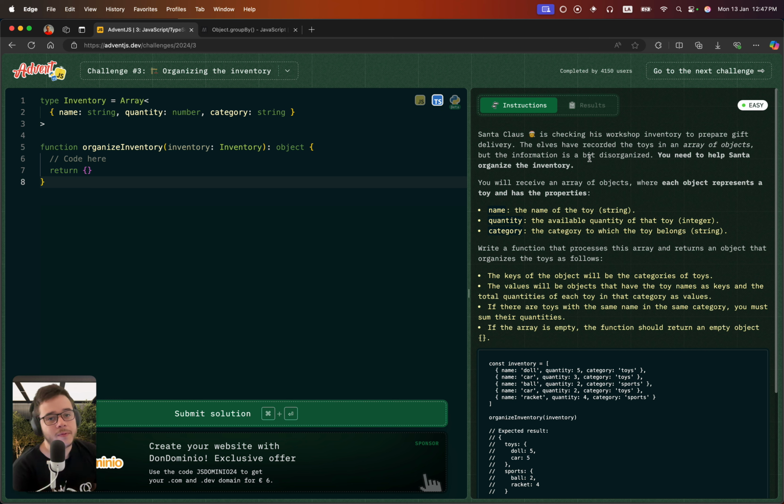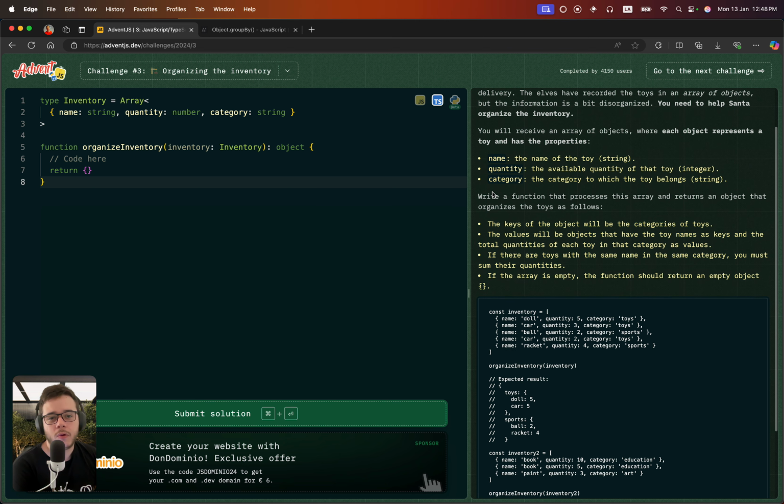You need to help Santa organize the inventory. You will receive an array of objects where each object represents a toy and has the properties name, quantity, and category. The name is basically the name of the toy. The quantity is the available quantity of the toy, and the category is the one to which the toy belongs, right?